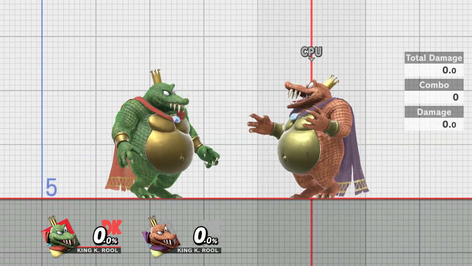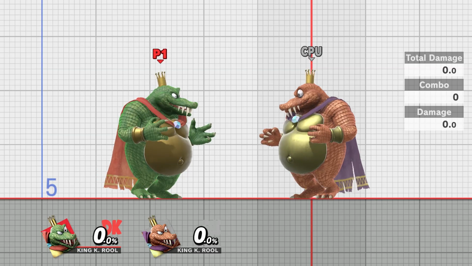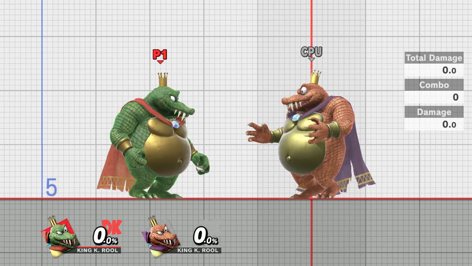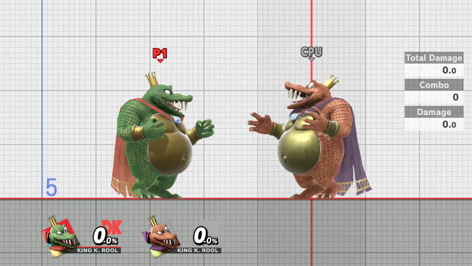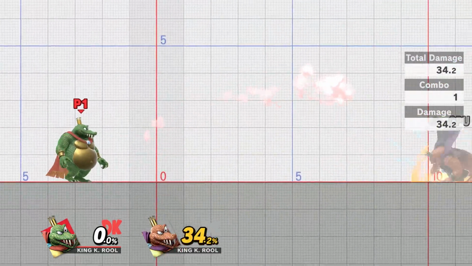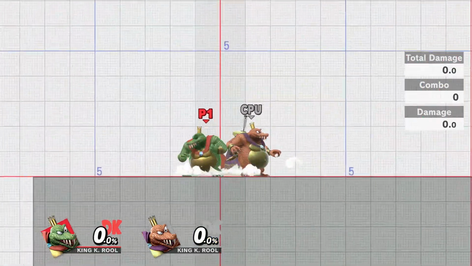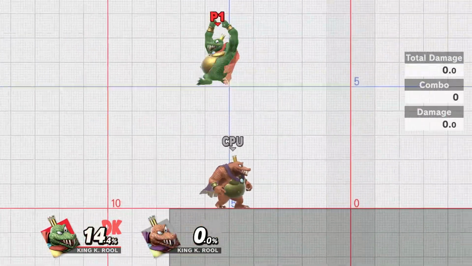So my down special is a counter, although I'm not entirely sure how I'm supposed to showcase that when my King K. Rool is standing completely still. So I think I'm going to tell him to attack me. He'll use a side special on me, and I'll see if I can counter one of the projectiles, because you're able to reflect projectiles using this counter. It's very special. 34.2% damage when I just use my down special to counter that. Yeah, his down special is able to reflect every single projectile as well, and that's pretty damn annoying.